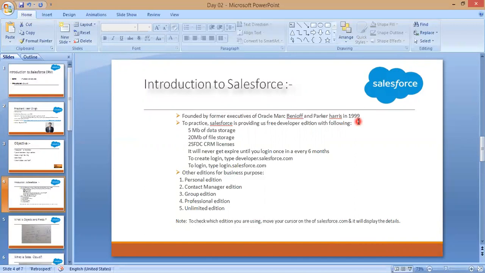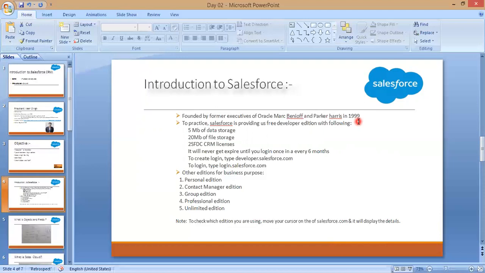One is what sort of business domain they are going to hit, and they have also taken care of a company or an individual who would like to buy the license of Salesforce. To make the Salesforce license value for money, they have different editions available in the market.